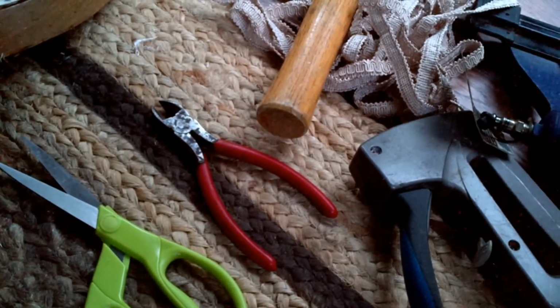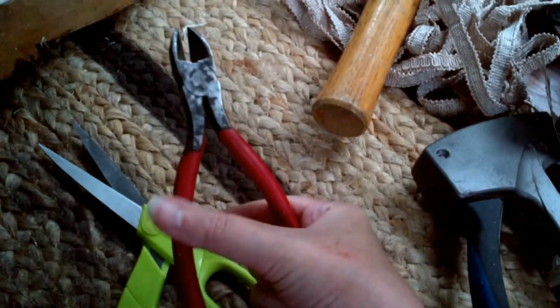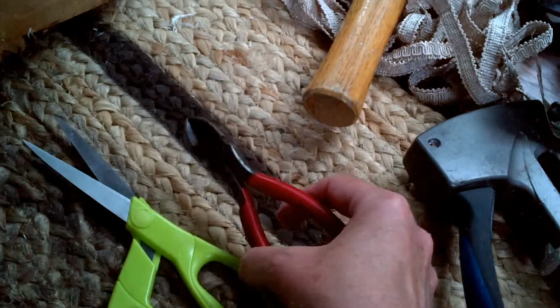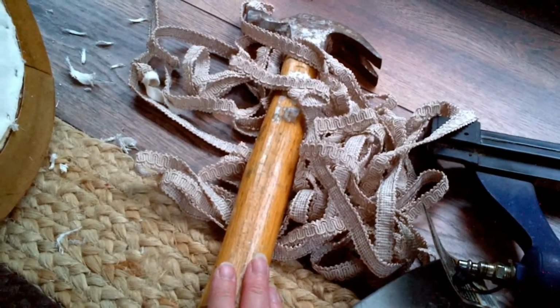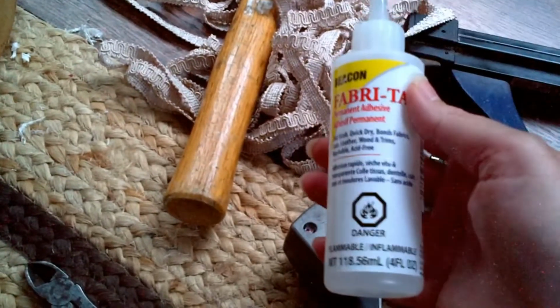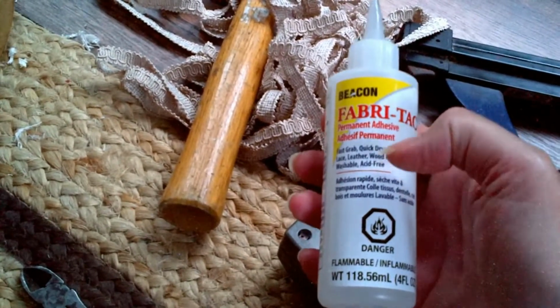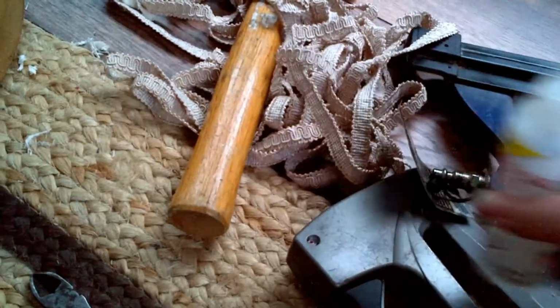Another tool that you would need would be either staple cutters or pliers to pull out old upholstery nails and staples, and potentially to cut out ones that you put in a less than ideal place. Another tool that's helpful to have is an old-fashioned hammer, to help push in staples that maybe didn't go in as far as they should. Another really important thing for attaching fabric to your piece of furniture, but also the trim to the fabric, is a special glue. The one I like to use is called Fabri-Tac. It dries clear, it's very tacky, and it's not too hard to squeeze out of the bottle.